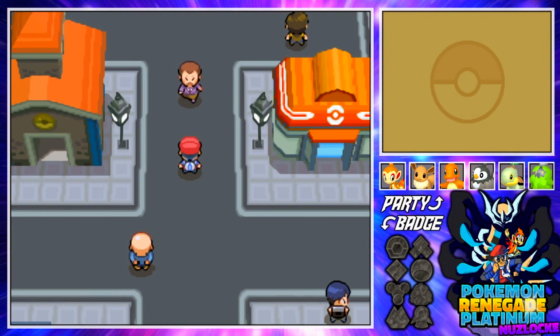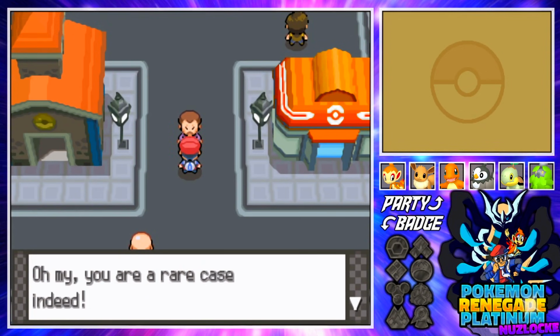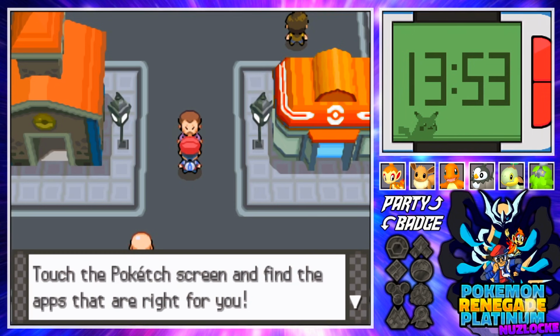I believe this guy's gonna give us the Poketch, which is the Pokemon Watch, apparently. And basically, it's just a thing where you can use your bottom screen, as you guys can see. Hey, you guys can see what time it is. It is 1:53 p.m. And that's actually funny. The first go-around that I did this, I think it was 1:41 p.m.